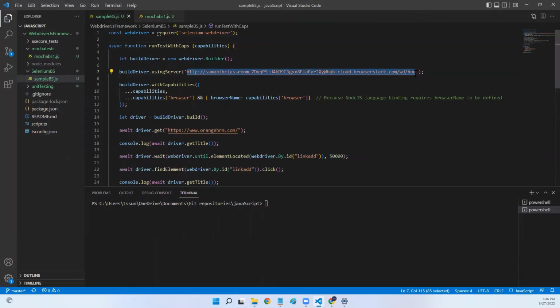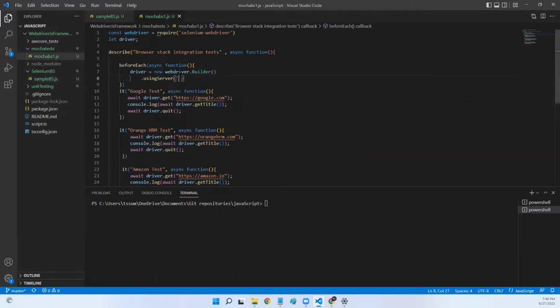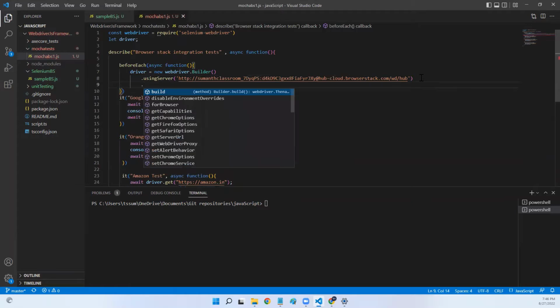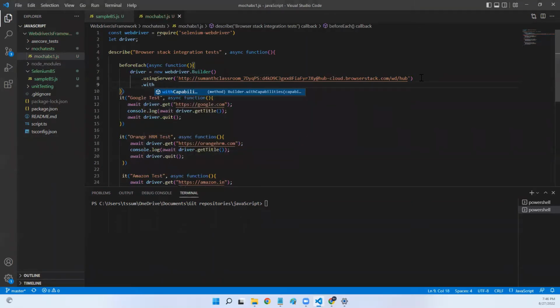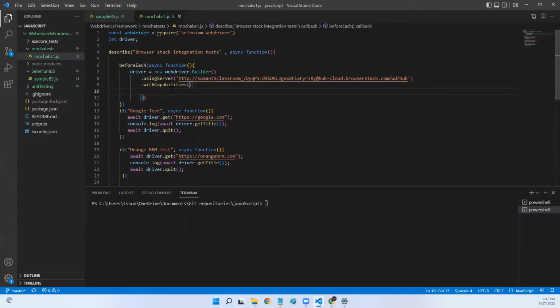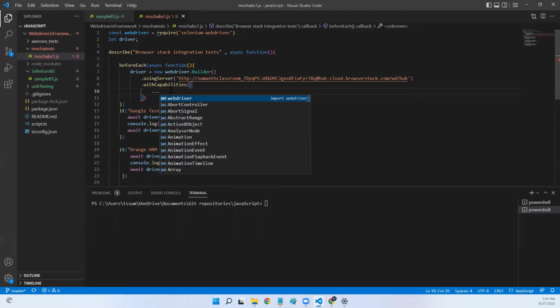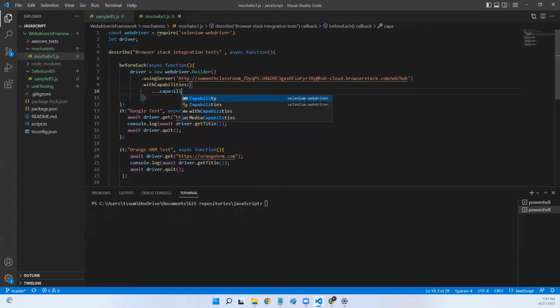So this is our BrowserStack URL, and .withCapabilities. We will pass a capabilities object to this method. Now let's create it using the spread operator. We are calling the capabilities. Now we didn't create this capabilities object yet.